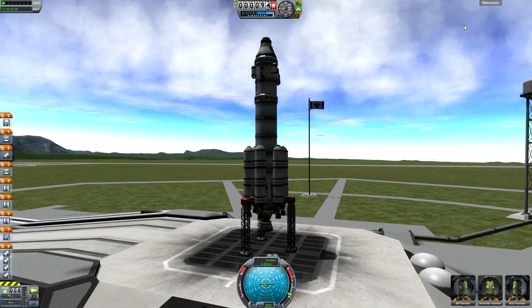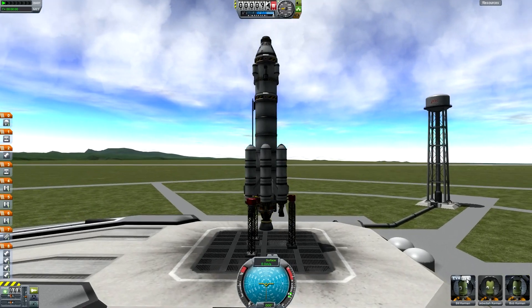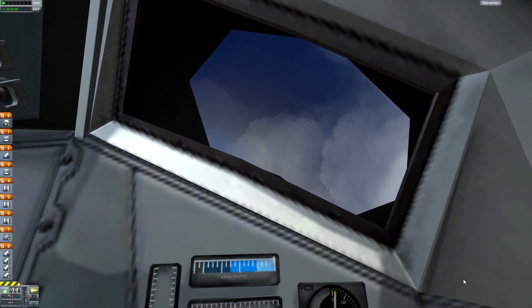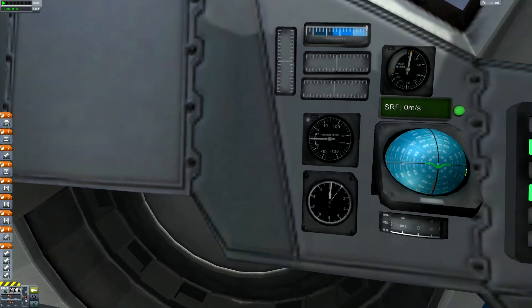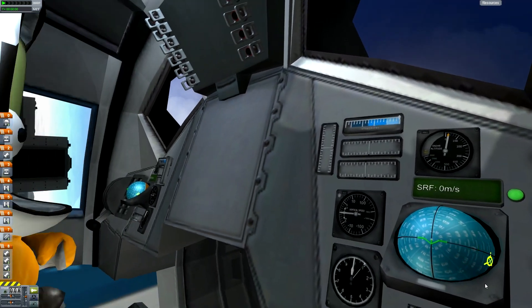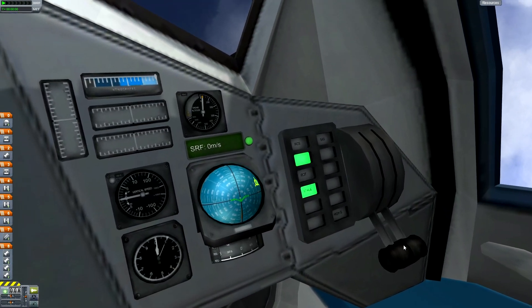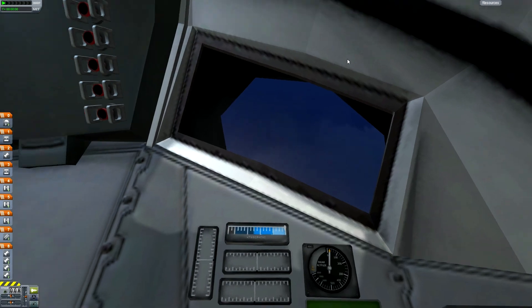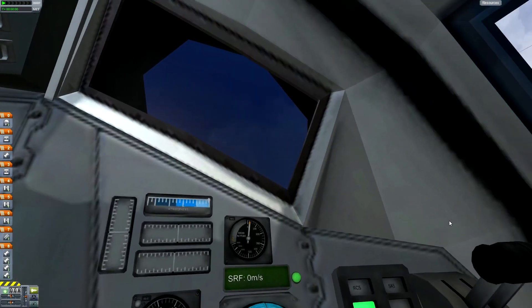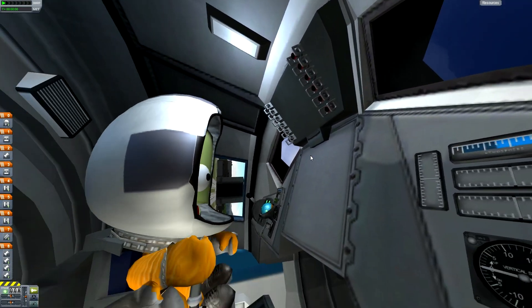Let's flip the cap back on. Switching power on. Shift+F12 to reset and center it. Let me get centered first. There we go — beautiful. We'll get the internal view going. Oh yeah! That's not as glitchy as it normally is. It's actually running perfect today. Lovely — we can look out the windows. Look down at the launch pad. Powering up, RCS on, and okay — where's the big red button?